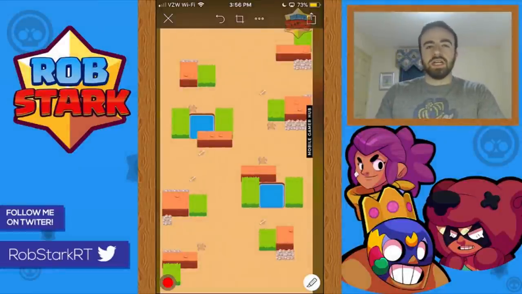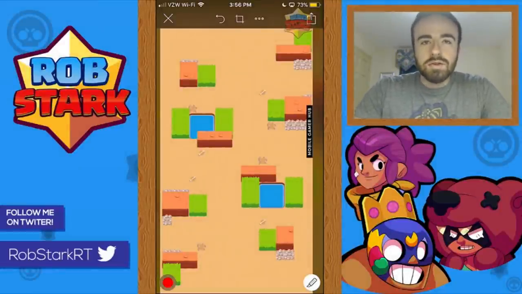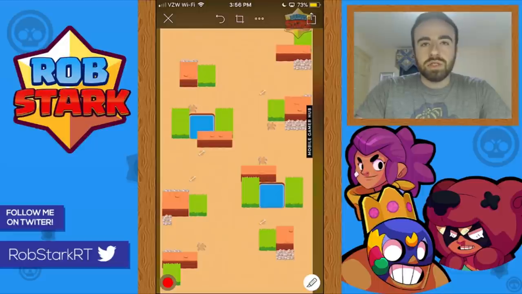It is Rob Stark, and in today's video, I wanted to do a map breakdown of the map Shooting Star. I wanted to give you all my tips for the map, the best comps, where you should be hiding, where your team should be running in general, any tips I have. I wanted to go in depth on what to do on this map.